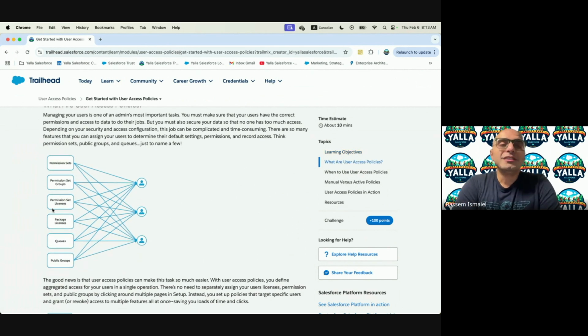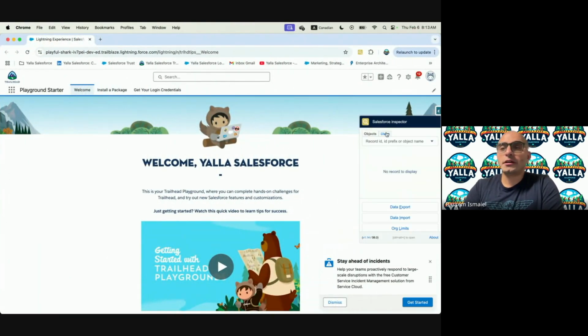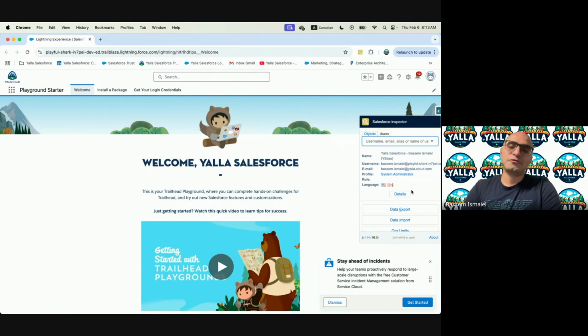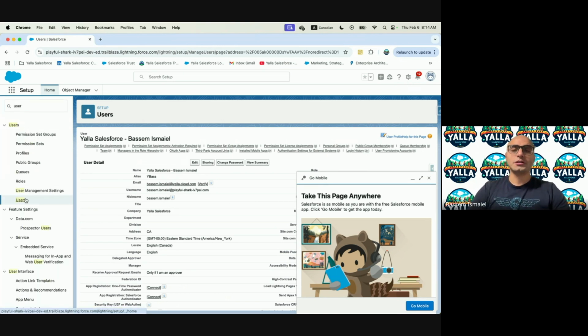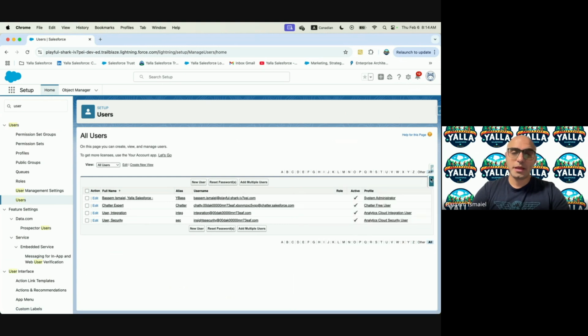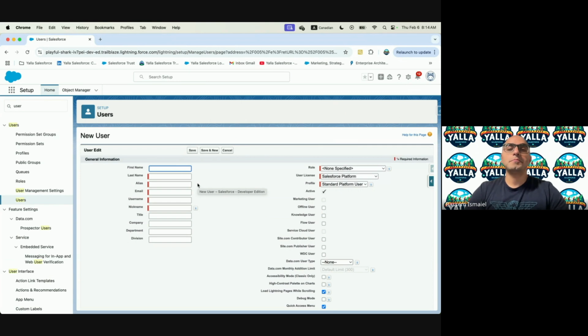A new term here: permission set license. Last time, when we were creating a lot of users, we learned about the Salesforce Inspector plugin, with which we can easily navigate to the users from here. Or if you want to do the normal path, it's from Setup, then Users, and from Users you will find Users, and then you will land on the users page. When we were doing that, we had this new user. We said it's mandatory to provide the username and last name, but here we also have the user license. So the user license will determine which profile.